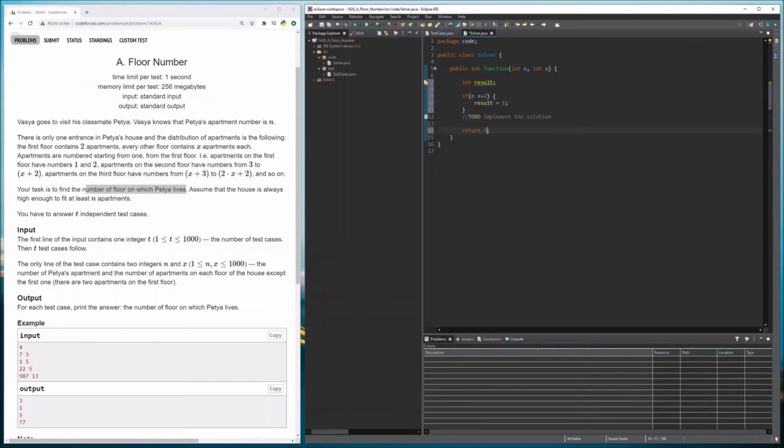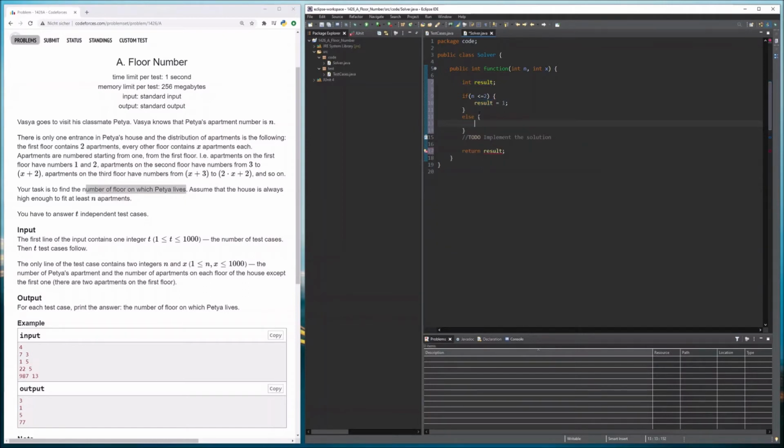Let's just change it here. We want to return the result. We get an error here because the variable isn't initialized. And if we don't go in the if routine, then we don't have an initialized value here. But we'll write the else case.